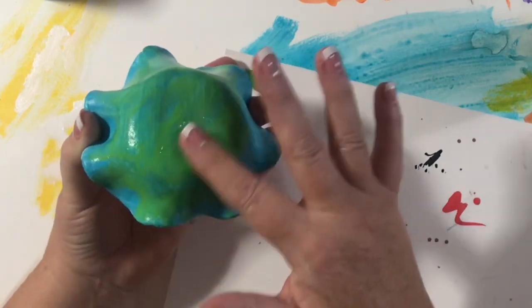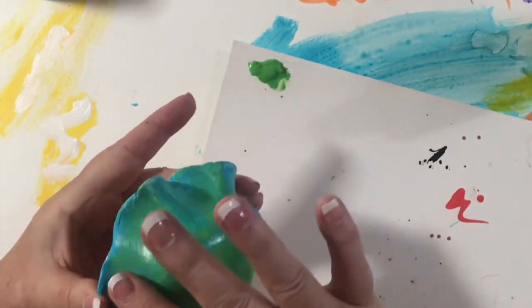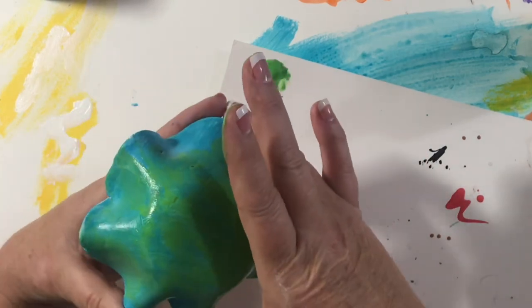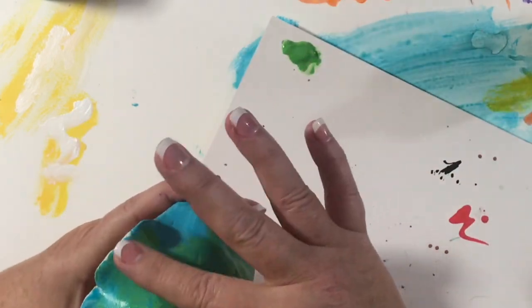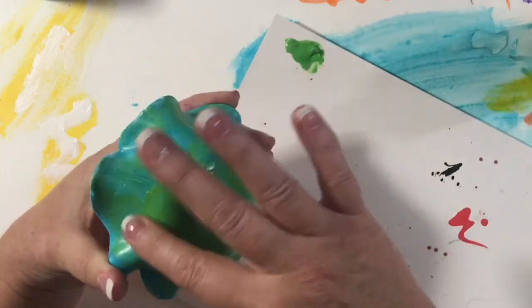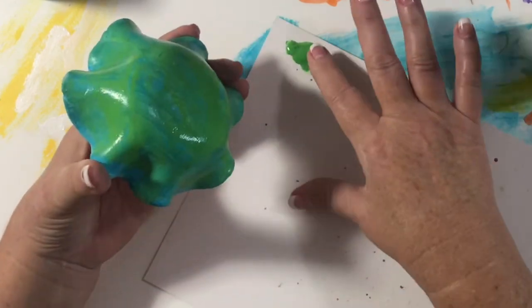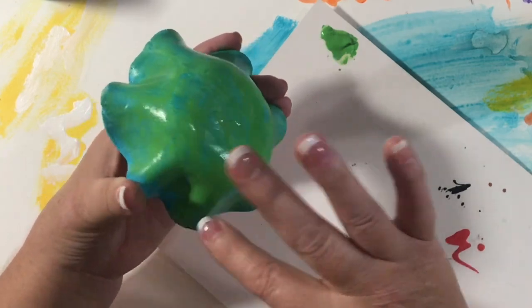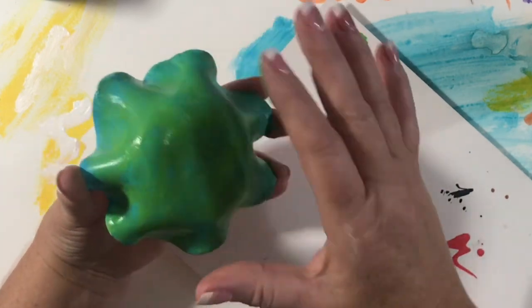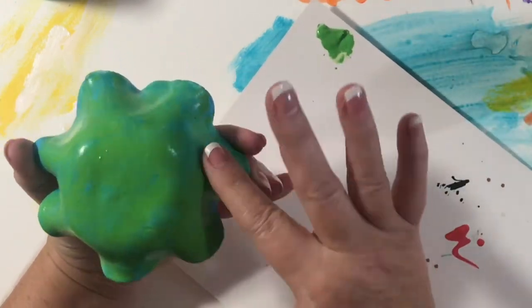I'm not thrilled with this green on it, though. It's not like enough contrast for me. But it's okay. But I'll go over it again. Yeah, it's nice when you have one color underneath and then you do another color and let that shine through. If you like a very grungy look, you could even sand it a little. I don't really do that, but you can sand the whole outside to get it rough. And that will look nice when we seal it.